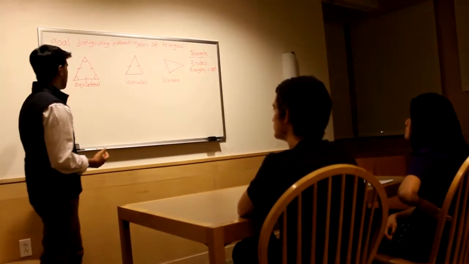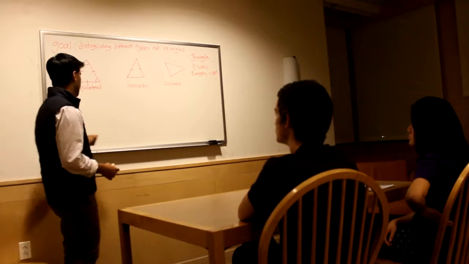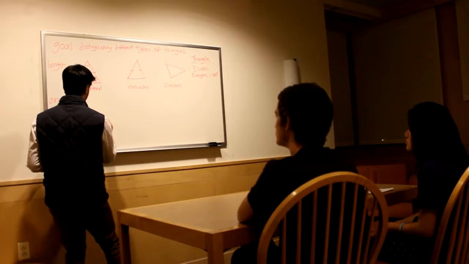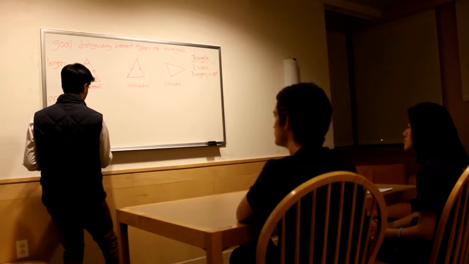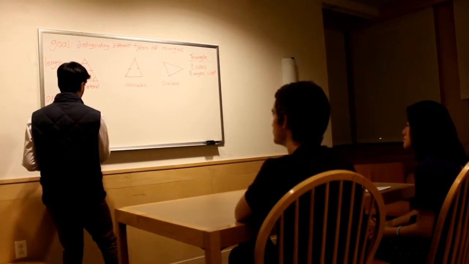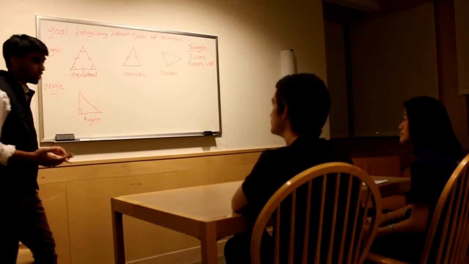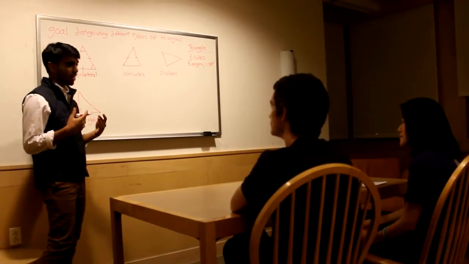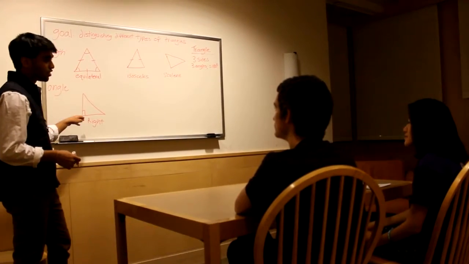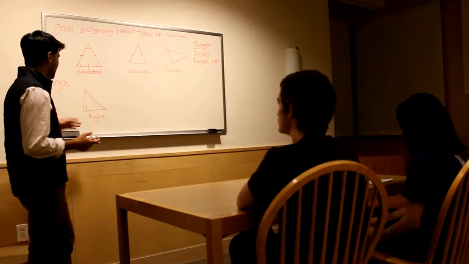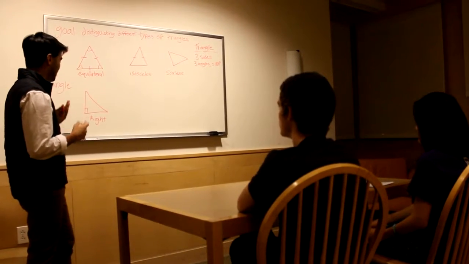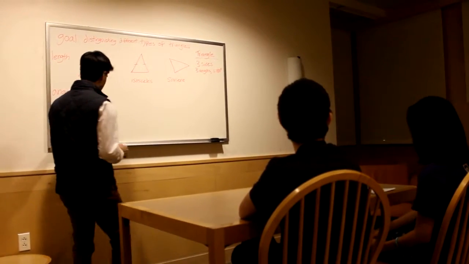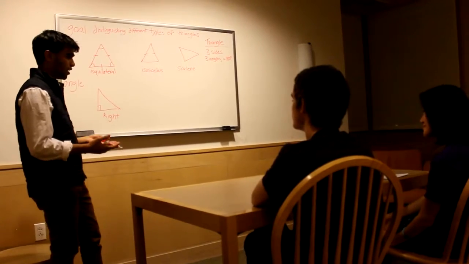So next, we're going to make 3 more different triangles and classify them by angle. So, our first type of triangle is a right triangle. And a right triangle features something very unique, a right angle. So, this symbol that I used means that the triangle has a 90-degree angle. Wherever you see this symbol, it means that the angle is 90 degrees. So, after this, the other 2 angles will be less than 90 degrees.